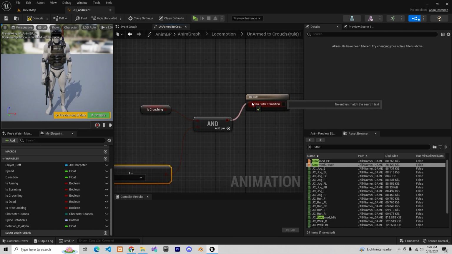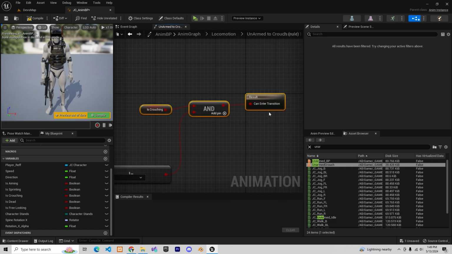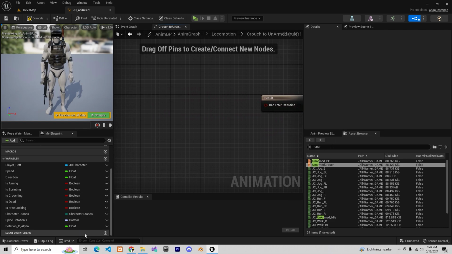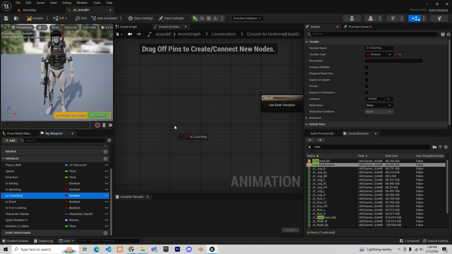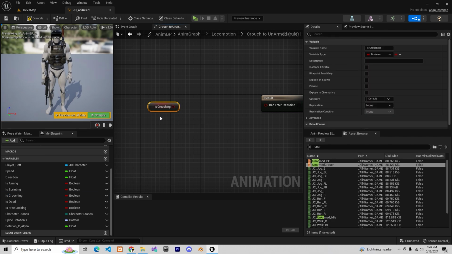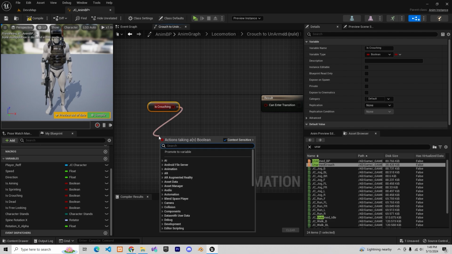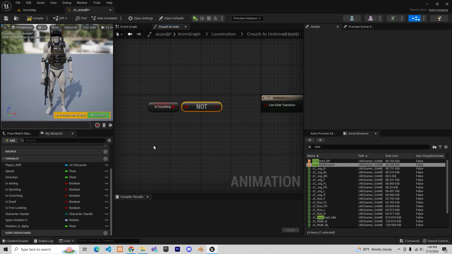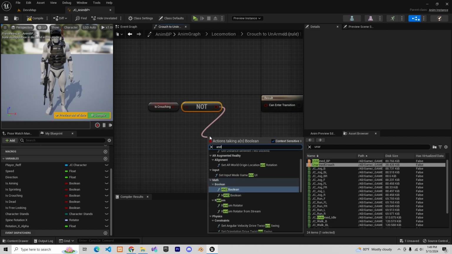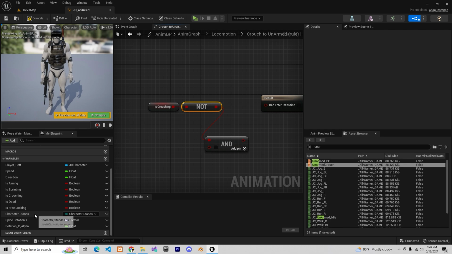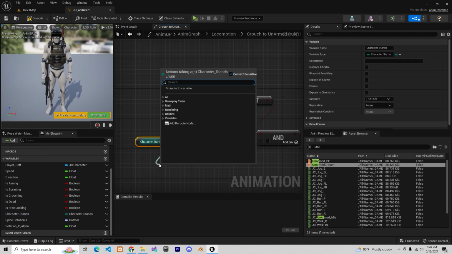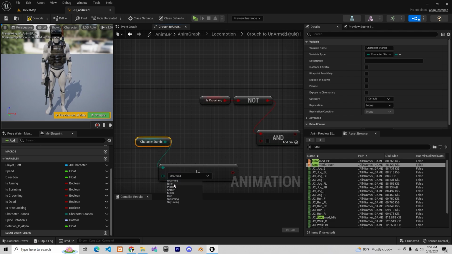Okay, and go back from crouch. Crouching needs to be not true, and let's say this also needs to not equal to rifle.